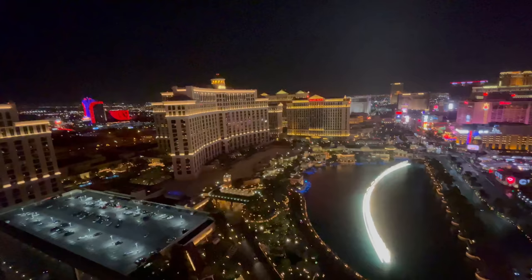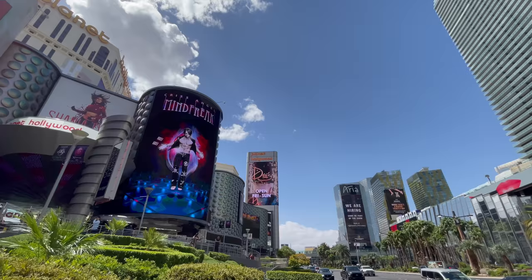All right, so overall, the Cosmopolitan location, it's pretty much perfect. It's city center. Some argue that city center is the best location in Vegas. I prefer the Cosmopolitan's location to Aria because it's closer to the better part of the rest of the Strip. The Cosmopolitan is the coolest hotel in Vegas. It has attitude, it has edge, it has moxie, it's quirky, it's fun, it's provocative, it's seductive.